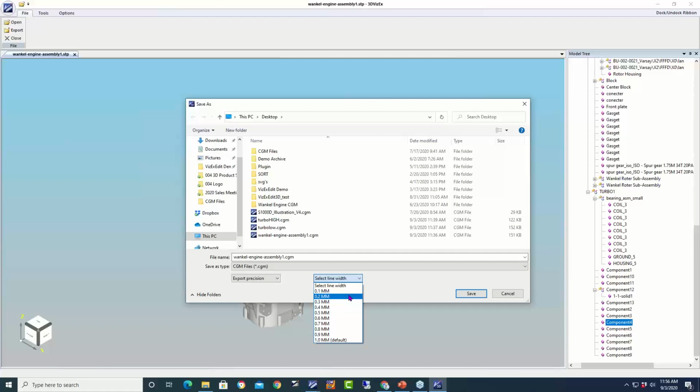Can a different option be added to the drop down, e.g., 1.3 millimeter? Yeah, it could be. We could perhaps have a custom line weight in there rather than just a fixed one.